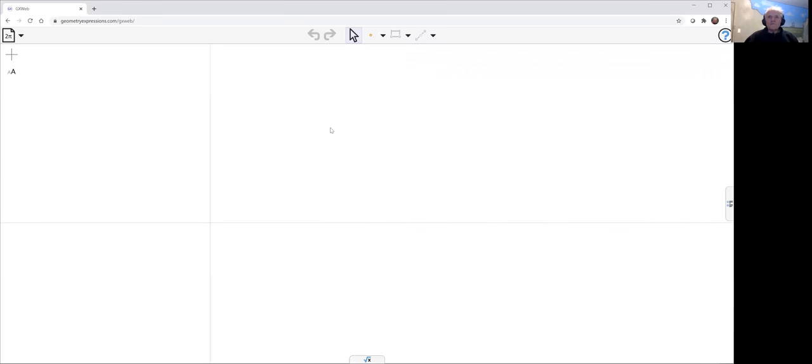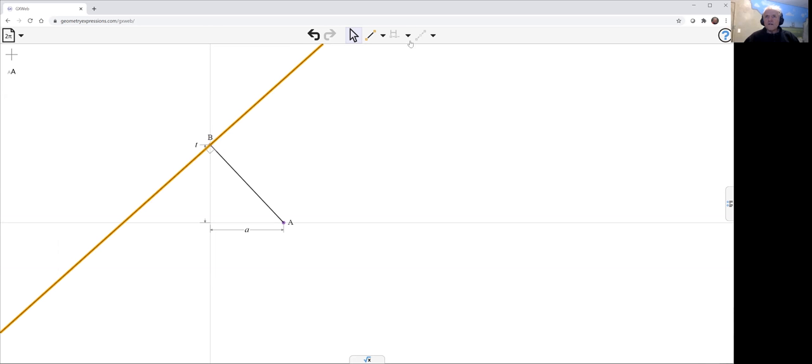Now, the way the book defines a parabola is by creating a focus and a line here. Make the focus a fixed location, and we create a perpendicular at B. And we let B move up and down the y-axis, and the parabola is the envelope of that reflected line as T moves. And let's just change the limits on T so we get more of a parabola to look at.